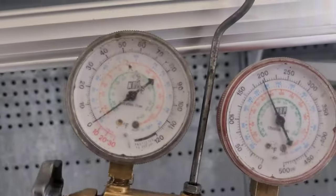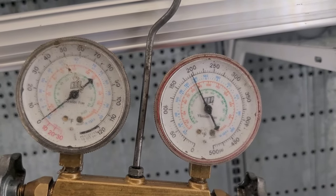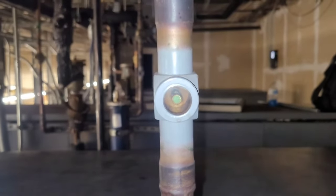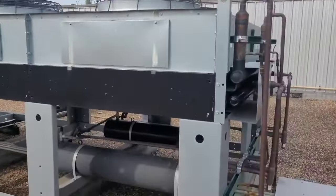All right, this is the fourth jug of refrigerant going in. Started about 194 on the gauge, 203 up at the computer. Temps down to 31. Okay, finally my sight glass is clear after 100 pounds. Not yet seeing too much difference here yet, but at least my four fans are running for rack A.